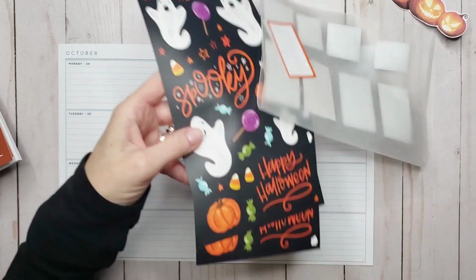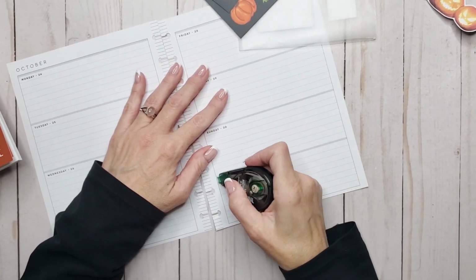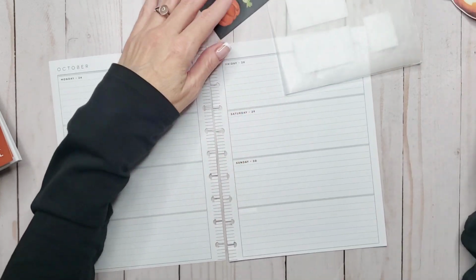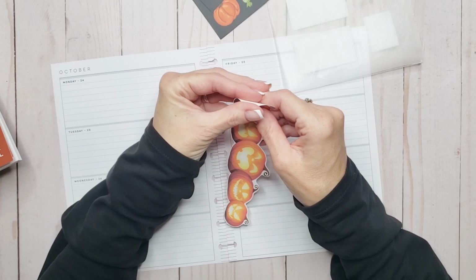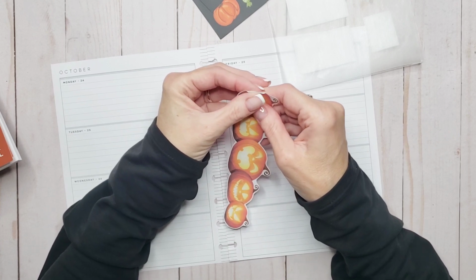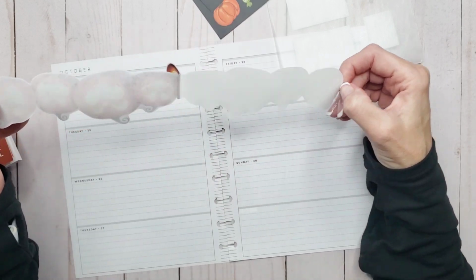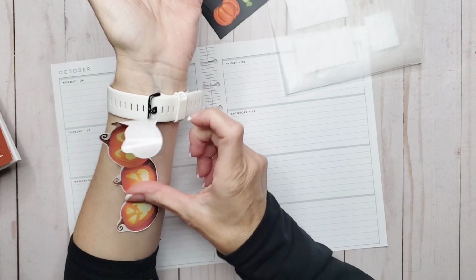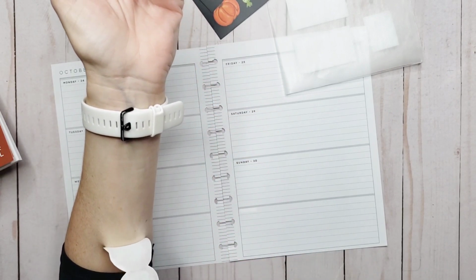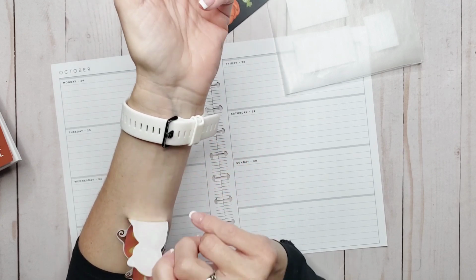All right, so first things first, we're going to get the Tombow correction tape and we are going to eliminate that bad boy. And then we're going to take this guy off of the backing. Ooh, scary. I thought these pumpkins were absolutely adorable. So they had to be mine. They just had to be mine.